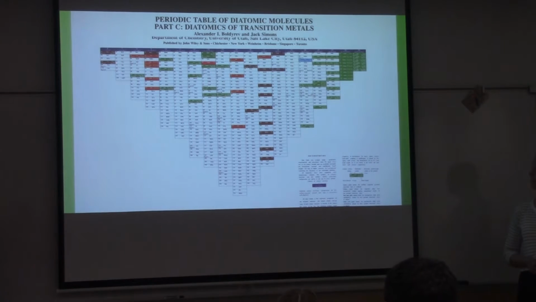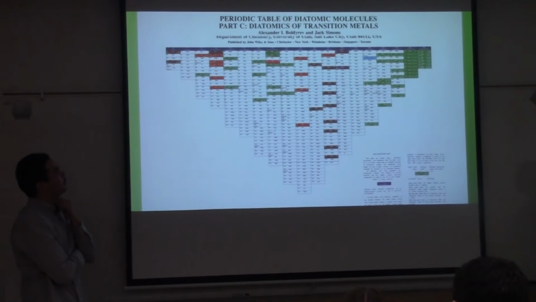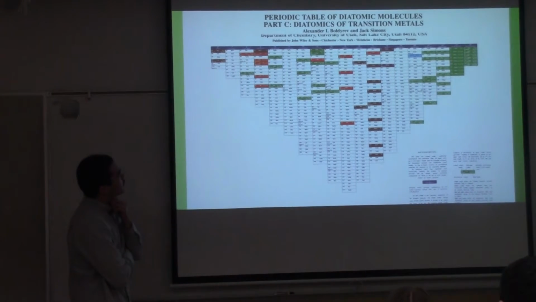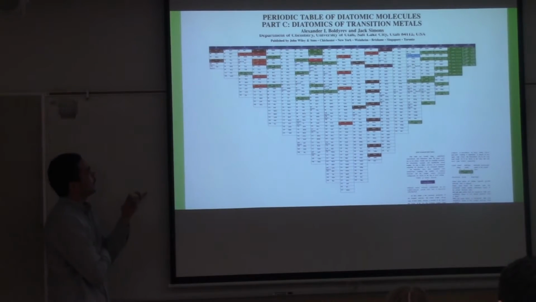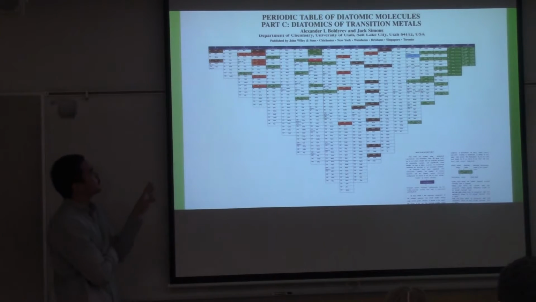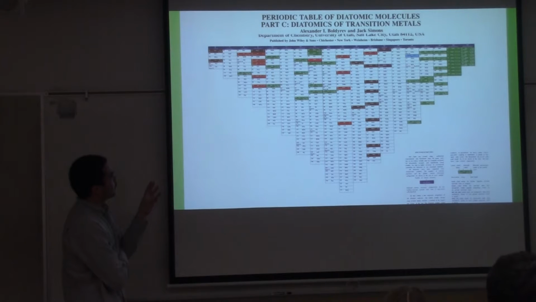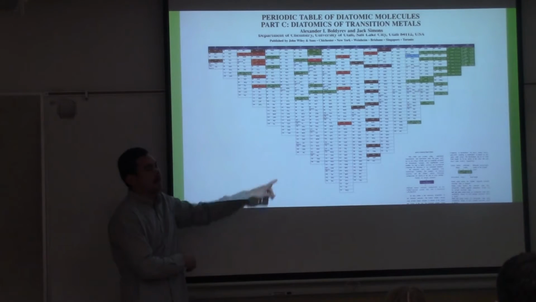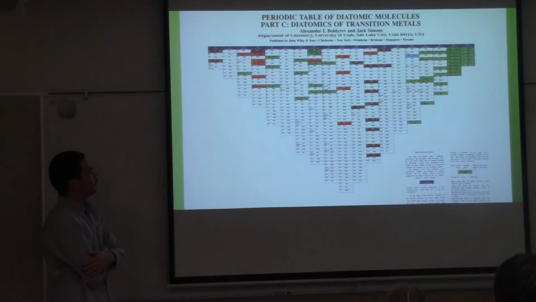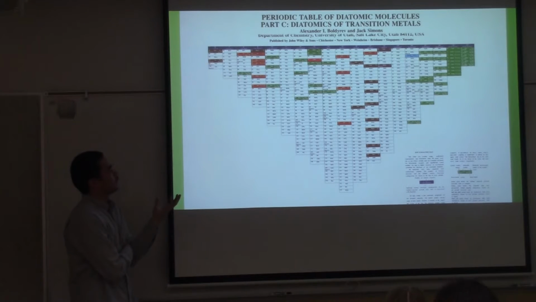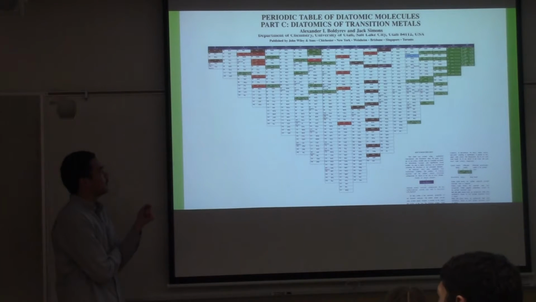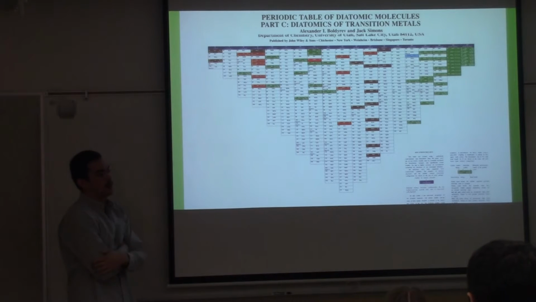Yeah, so this is just an example of a periodic table the University of Utah created. I think there are only a handful of these models out there. This is just part C, so we're looking at just transition metals. As you can see, there's a lot of data that we don't have for these types of diatomic molecules. They have a general idea of what's going on, but we just want to solidify the research and make a concrete periodic table to show trends and different things going on.